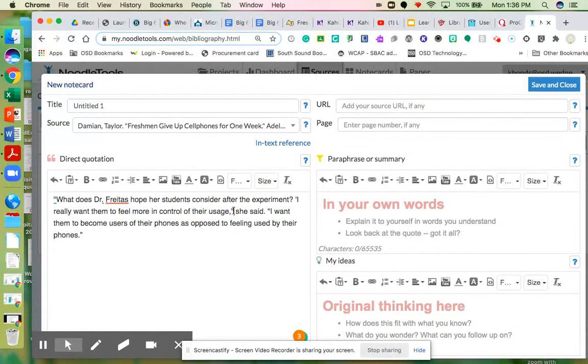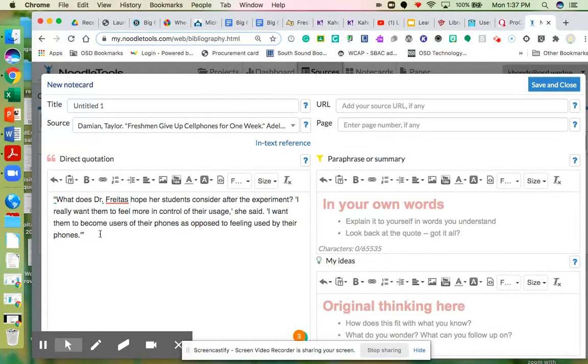This one also becomes a single apostrophe. This one becomes a single apostrophe. And then out here, where it's the end of not only Dr. Freitas' words, but also the end of where I am pulling the information from, I'm going to add the single apostrophe to show the end of the doctor's words, but the regular quotation mark now becomes the end of the quote as a whole, as I've pulled it from the source and put it into this note card, and what you will then copy and paste into your paper.